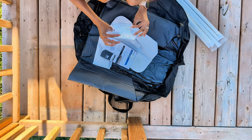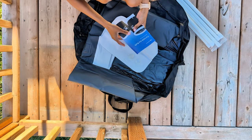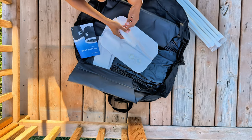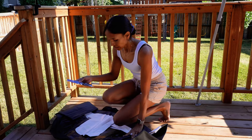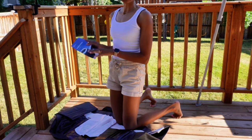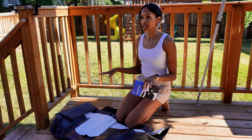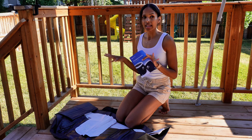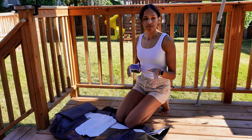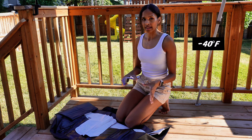We got a repair kit, which I love — definitely saving that for later. We've got the instruction manual and some type of holes. Before I go any further, I definitely want to be going through the manual because I am a complete beginner at this. I'm going to have it set up here on my deck, but ideally in the winter, because I am in Canada, it's probably going to be too cold.